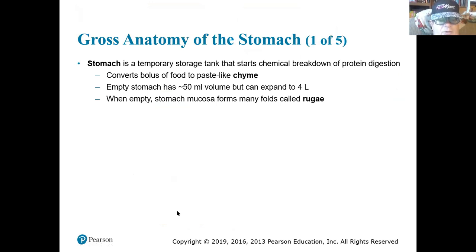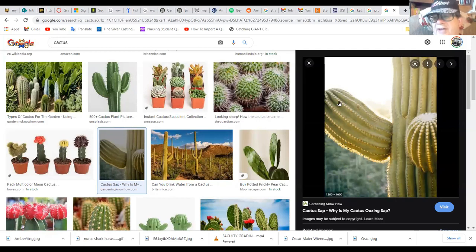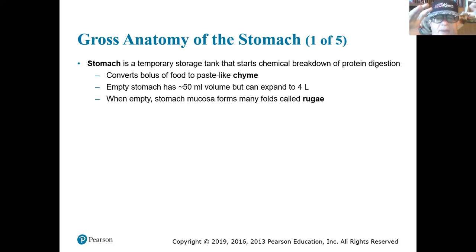Hold on, I'm gonna show you what we're talking about here. Okay, so look at this cactus. See these grooves, these wrinkles in it? That's what it's like when it's not full of water. Cactus live in places a lot of times where there's not much water. And then when there is water, there's all this water at once. Well, they will suck up as much of it as they can. It's gonna expand until you don't see the wrinkles anymore. So they're holding all this water inside. Your stomach is the same way. When we talk about the rugae, the folds in the stomach, what we are talking about are folds that you won't even see when you expand the stomach and fill it with all the fluid. So understand what those are: folds or grooves that allow expansion.